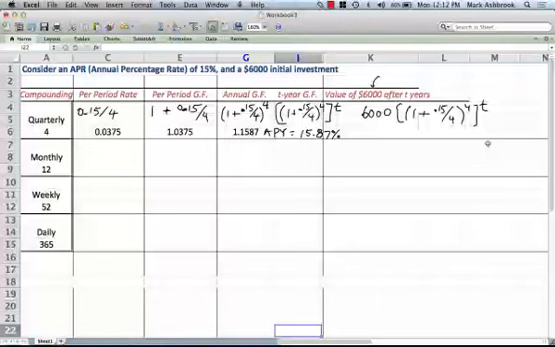Okay, so what I want you to do is work through these for 12 months in a year, 52 weeks in a year, and 365 days in a year. And you're going to see that the APY is going to be different every time. That's why just having an APR of 15% by itself is not good enough. You've got to know also what your compounding scheme is, because you'll get a different APY each time. So again, the focus is on what I've written by hand. That is really the most important thing to be practicing. If you get that, the numbers come easily, okay? So you can work on those three, and I'm going to take roll.